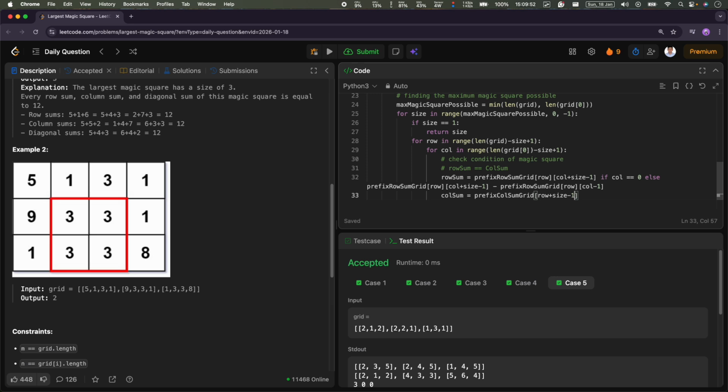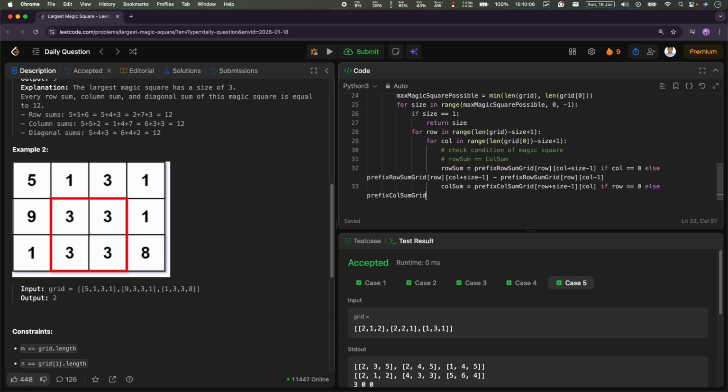I hope you are able to understand what we are doing. And same, we are going to subtract the previous one.